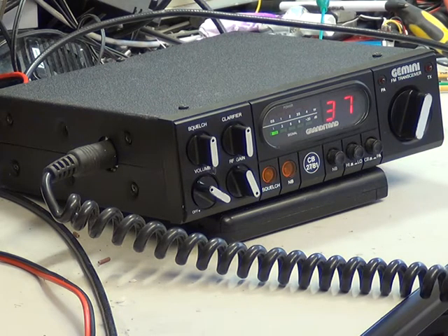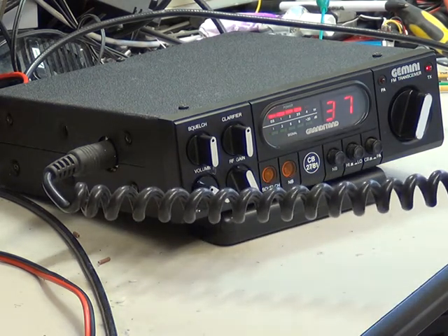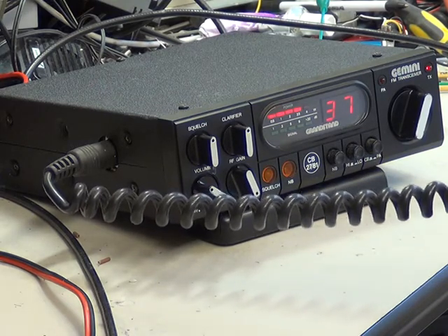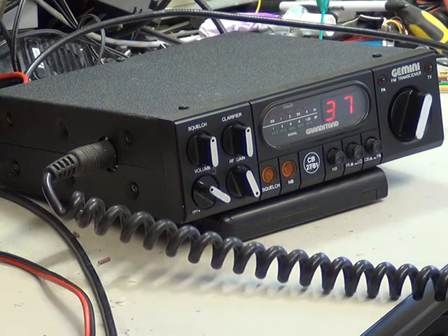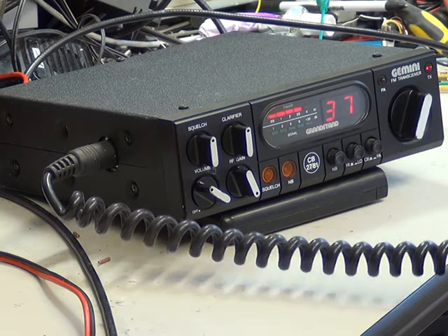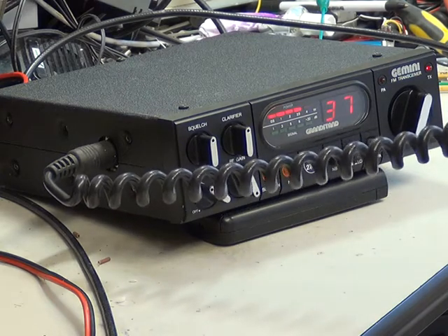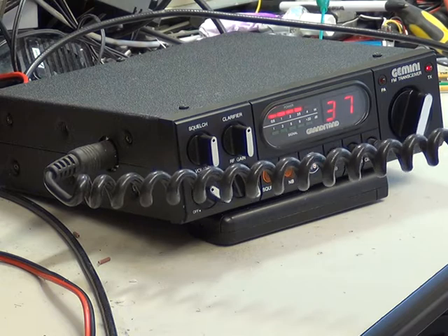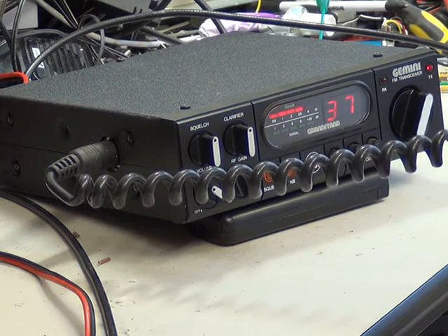What radio are you on this evening? Well, I've just serviced the Grandstand Gemini, which has the same unusual innards as the Grandstand Base Station. You're getting good at those. You're going through at your normal S4, so there's no problem there, and then audio showcase. There's no problem to copy you at all. The squelch on this set isn't quite as sensitive as I would like, which is why I was caught out, but I'm thinking you weren't getting back to my error.